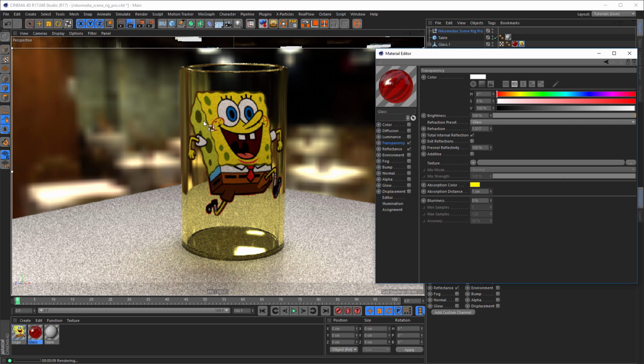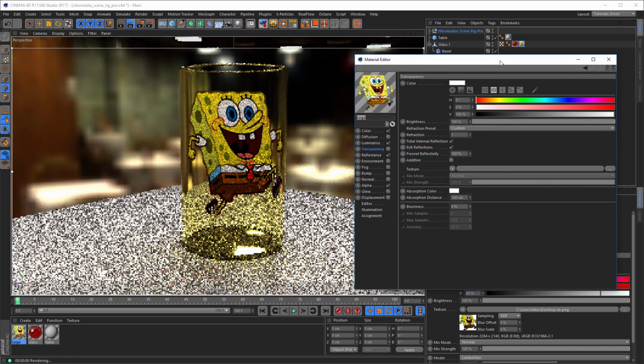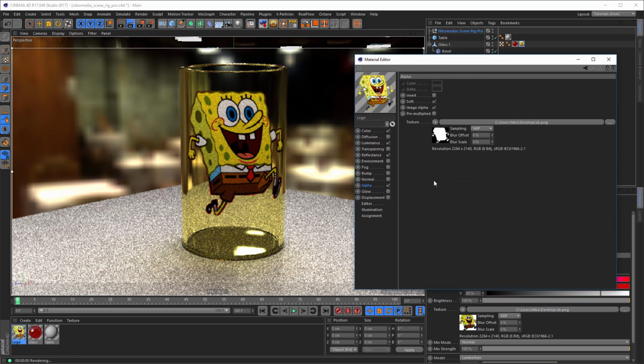Now, maybe we want to make this an old glass, where this SpongeBob logo is washed out and has an old and used look. We can do this. We go to our SpongeBob here and to the alpha channel.